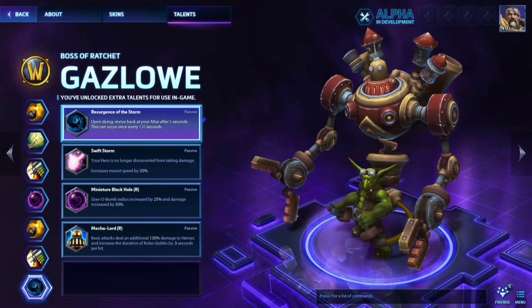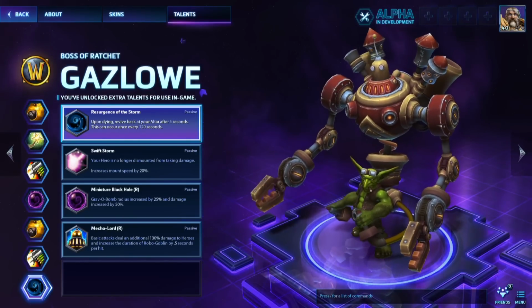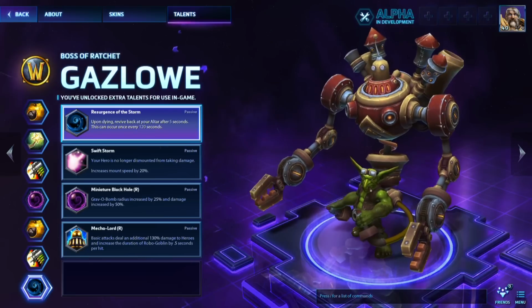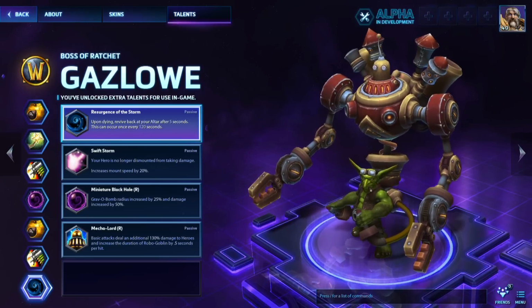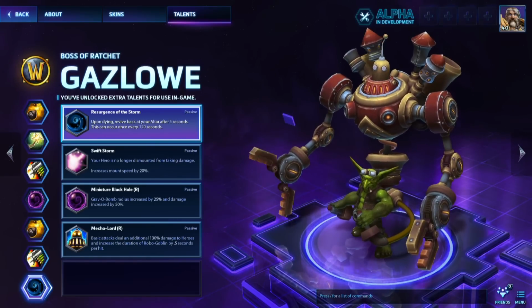For the final tier there are 4 options. Resurgence of the Storm, which if you die allows you to revive after 5 seconds, but this effect can only occur once every 120 seconds. I like this ability if the game is going unfavorably or if it's very close. Being able to jump back into a game after 5 seconds when everyone else has a 60-second death timer can be game-changing.